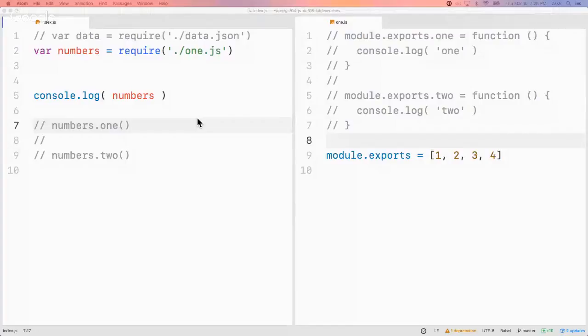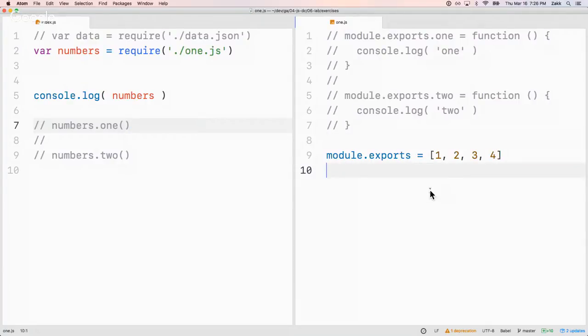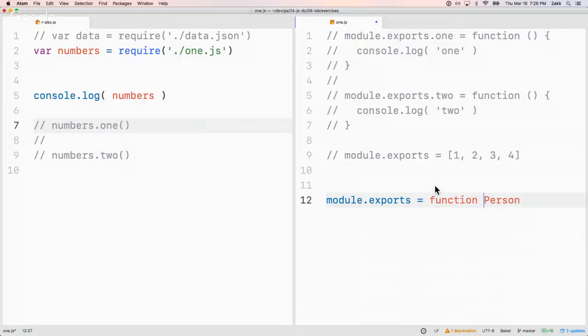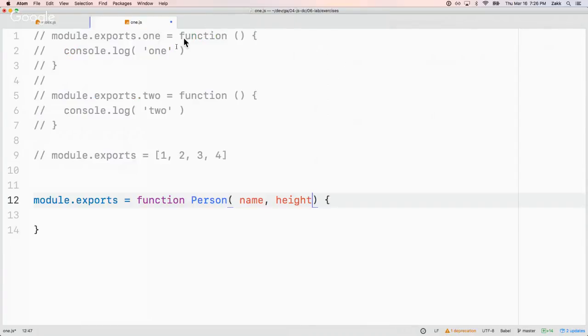Okay. So a really common pattern, maybe one that you'll need to use for your lab, is something like this. Let's build a person class. Function Person, name, height.